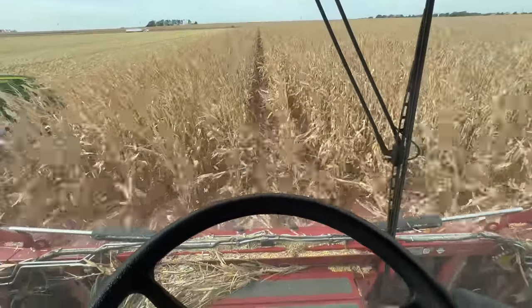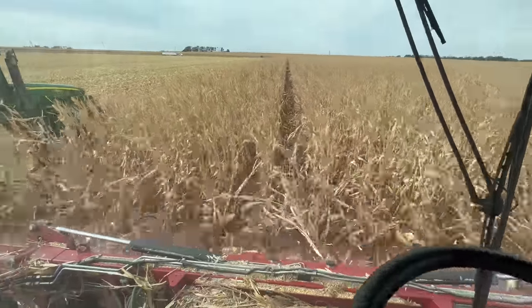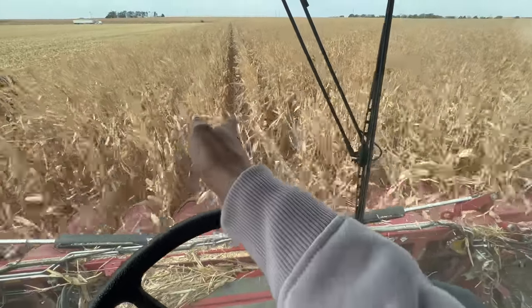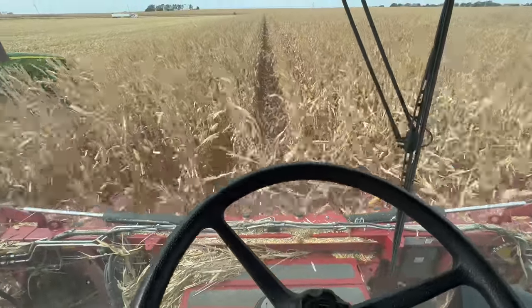Do you remember the game Guess the Guess Row? This is definitely the guess row - see all the corn leaning this way and that way? There's a 16-row planter going this way and a 16-row planter going that way, and we have a 12-row head. So almost every pass I get a Guess Row situation. We haven't set new rows on this field for many years and the planter just keeps getting more and more off each year. I think before we plant this fall we're going to need to disc up the whole field and set new rows so this doesn't happen next year.